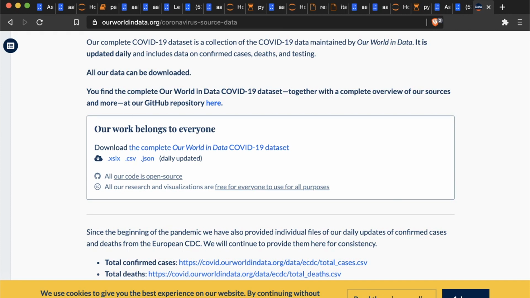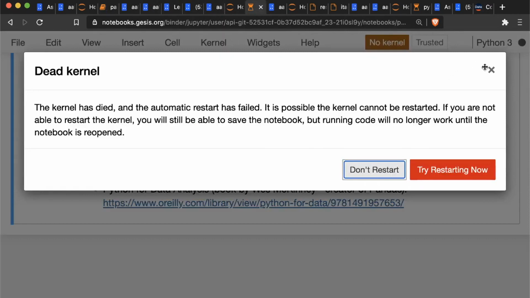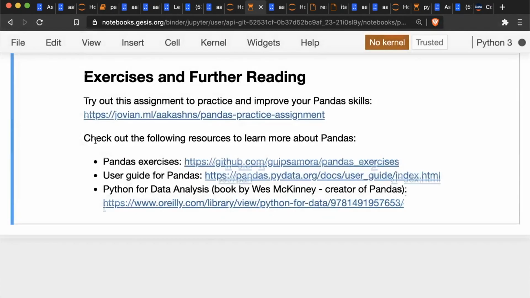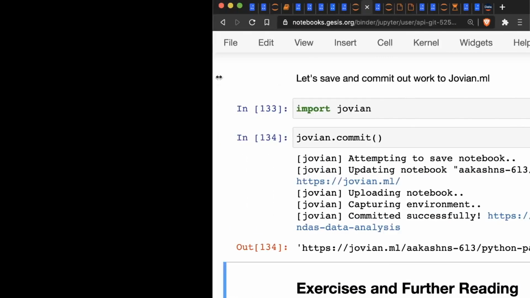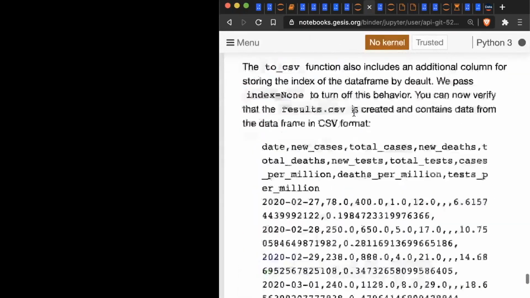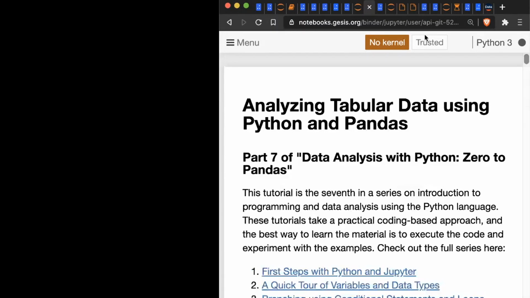And how do you repeat the analysis? The way to repeat the analysis is you take this lecture notebook that we have. So let's go all the way to the top here. And alongside, you open up a new notebook as well.